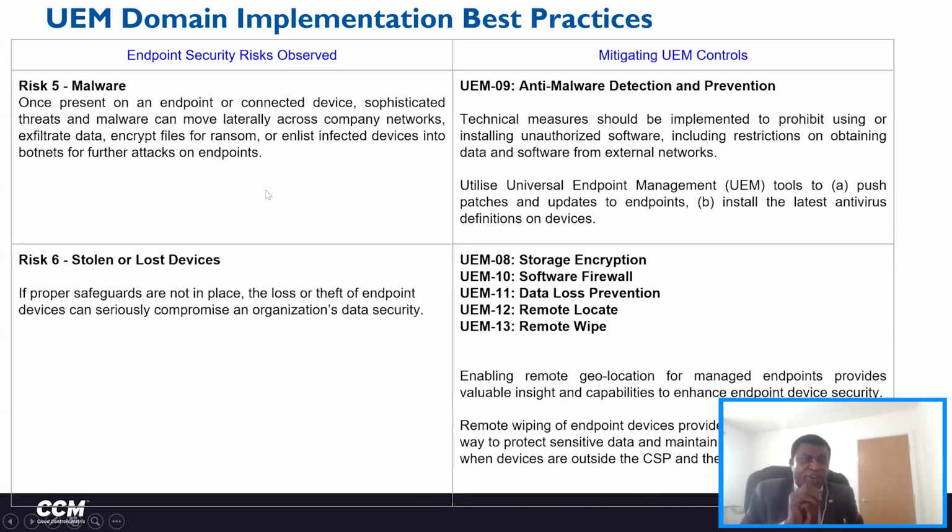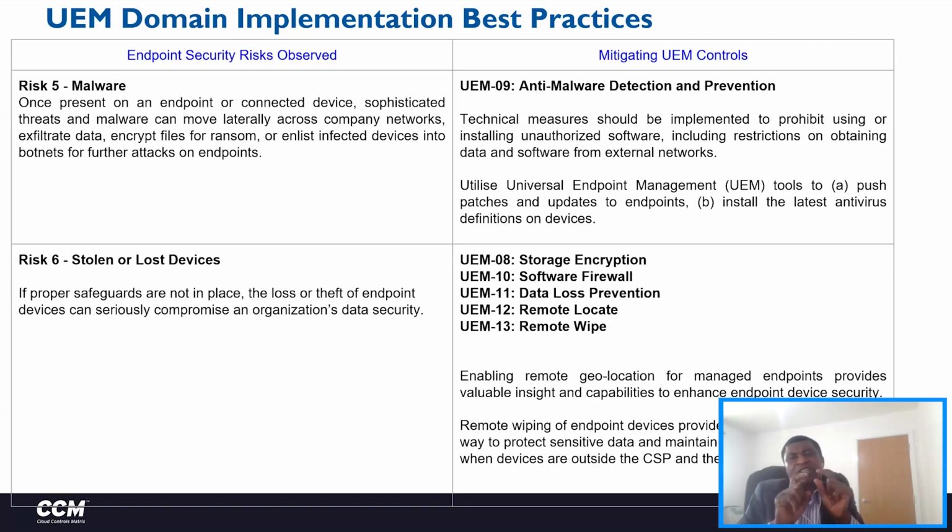Moving on to the fifth risk, which is malware. Once malware is present on endpoints or connected devices, sophisticated threats and malware can move laterally across company networks, exfiltrate data, encrypt files for ransomware, or enlist infected devices into botnets for further attacks on endpoints. And to mitigate these risks, we've got UEM 09, which is anti-malware detection and prevention.